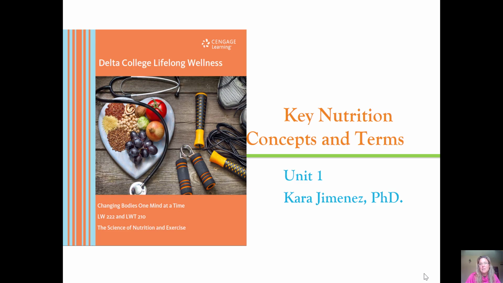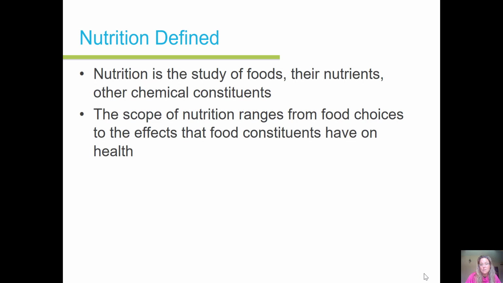Unit 1 basically talks about some key nutrition concepts that you should have a grasp of. As we move through the course, it'll be very helpful for you to understand some of these concepts and terms. First of all, I just want to take a look at the definition of nutrition. Nutrition is the study of foods, their nutrients, and other chemical constituents, and the effect that those food constituents actually have on our health.